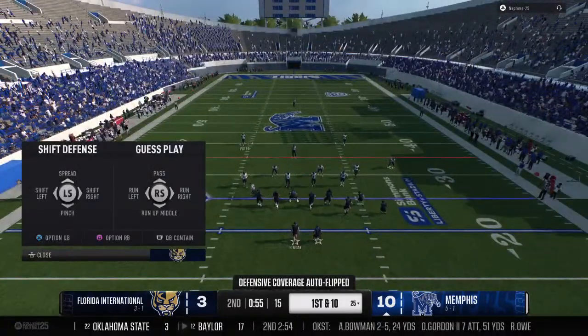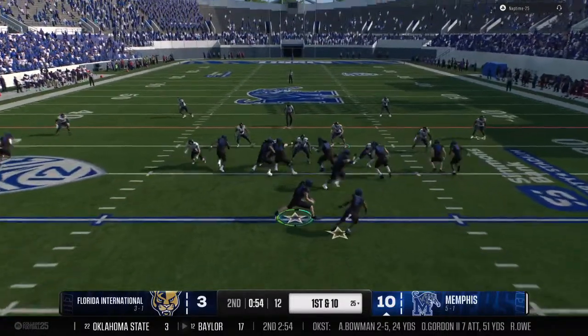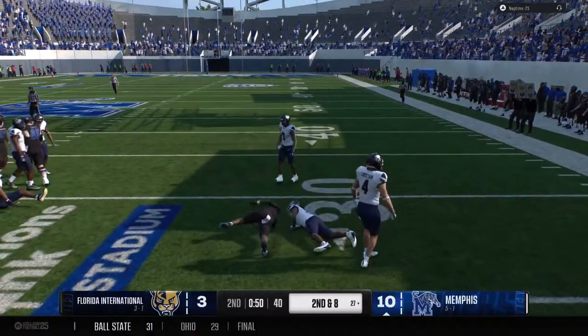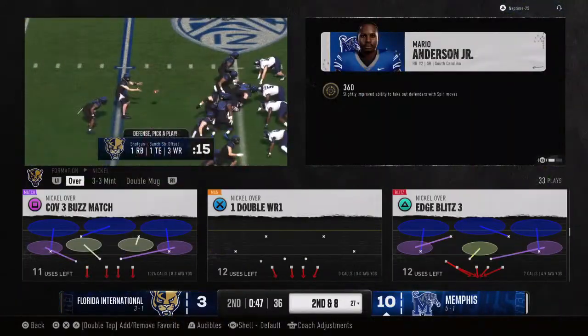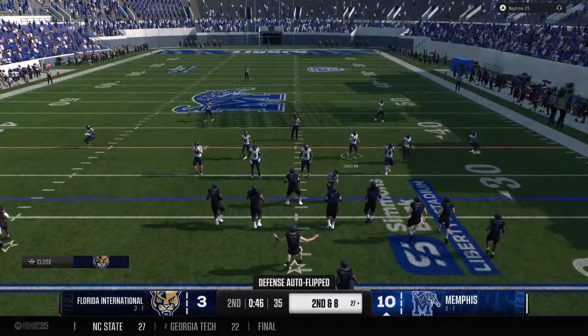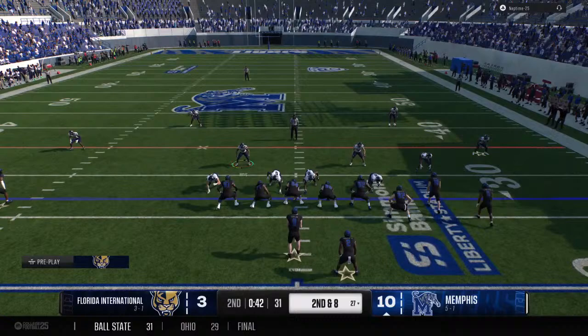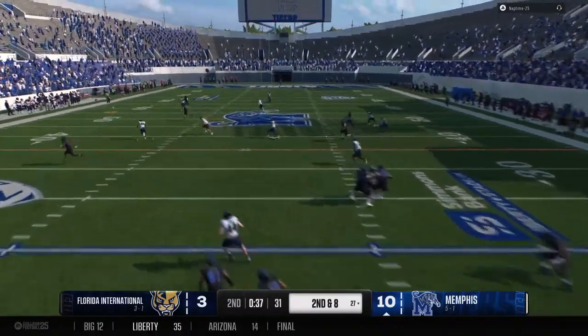Memphis has the ball back and the offense ready to go to work. They've got some time to work with here, Jesse, and if they get a first down, they might really get aggressive. I'd be aggressive right out of the gate. I'd be throwing for a first down. If I get it, then it's pedal to the metal. I'm in that 2-minute mode to try to score a touchdown and get a field goal. But I do think this is a situation where you also have to understand that I have the lead going into the half. I've got the momentum, so don't do anything stupid here.